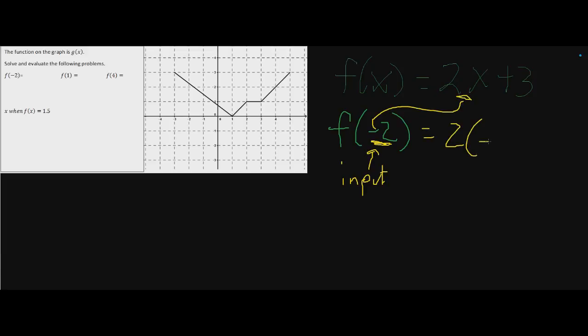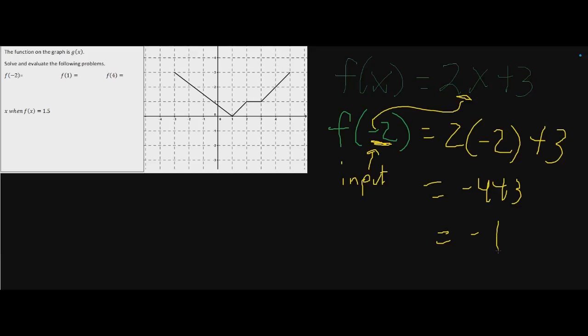Alright, so if you look at this situation right here, f of negative 2, remember that when we talked about function notation, if we have an equation like f of x equals 2x plus 3, and I have f of negative 2, what will we do with this negative 2? Well, this is our input, so we're going to plug that in for our x. So we're going to get 2 times negative 2 plus 3. And so we get negative 4 plus 3 is equal to negative 1, okay?